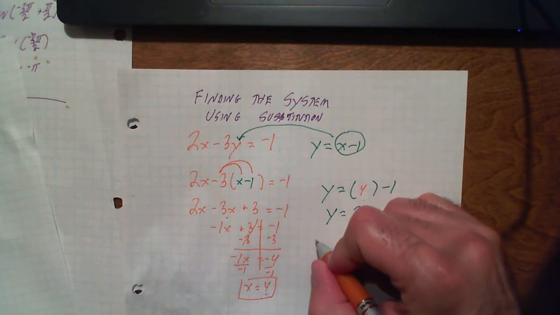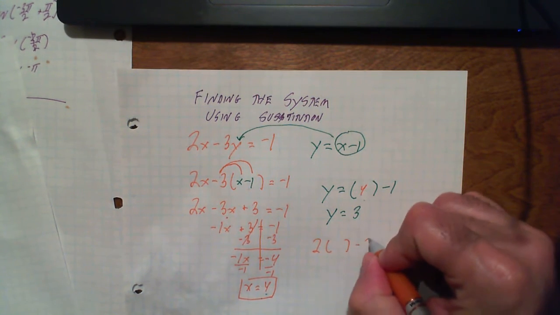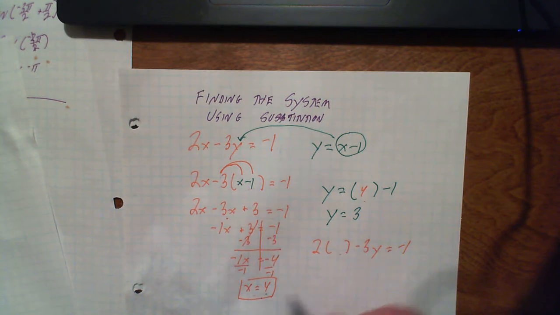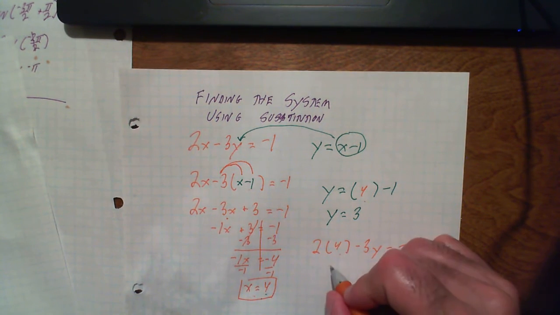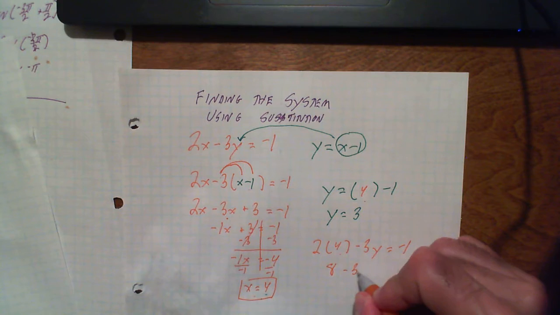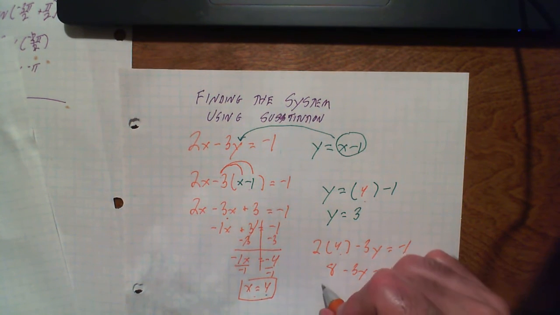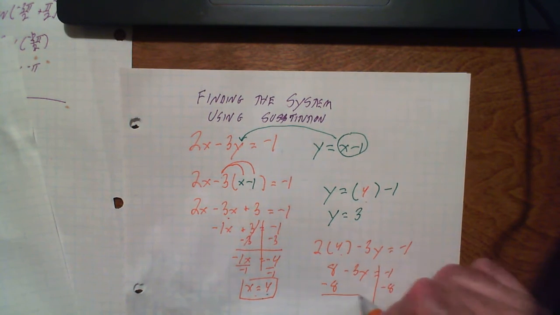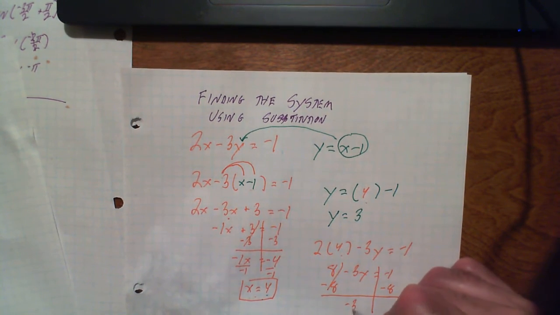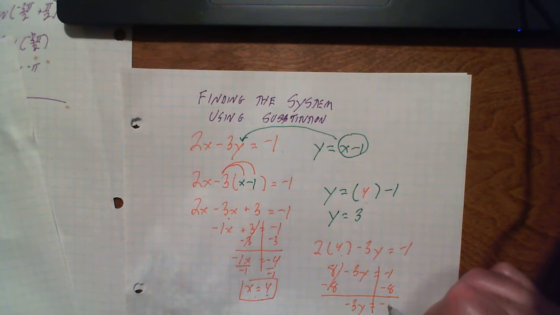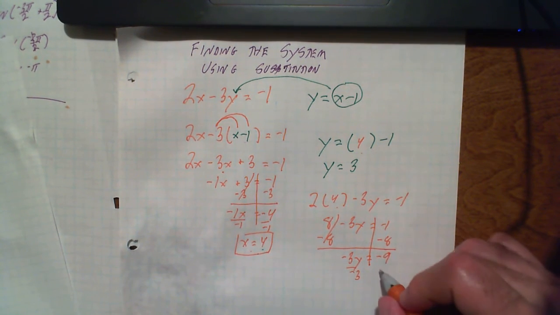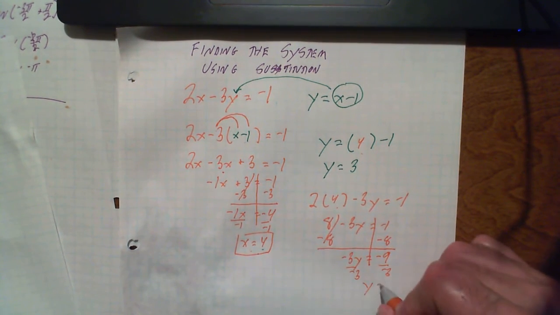But let's plug it into this equation also just to check our work. So here we go. 2 times x minus 3y equals negative 1. Instead of x, I want to substitute 4 to see if I get the same y. What's 2 times 4? 8 minus 3y equals negative 1. Let's get the y by itself. I take away 8. That goes away. Negative 3y equals negative 9, because same sign, so I add. Divide by negative 3, and I get y equals 3.